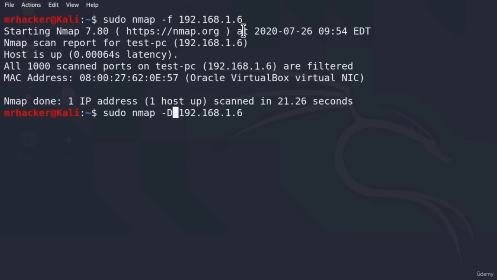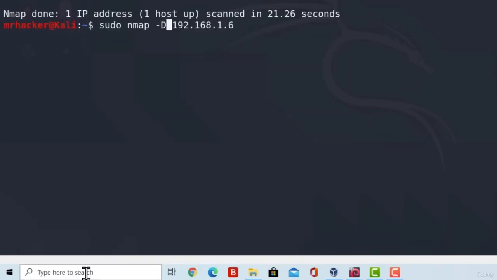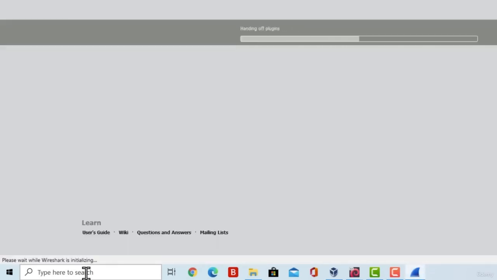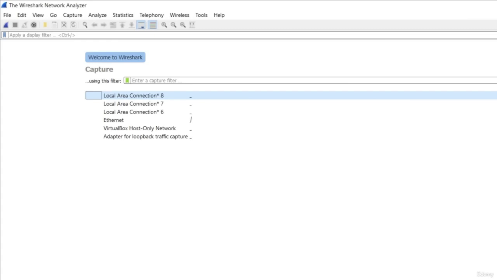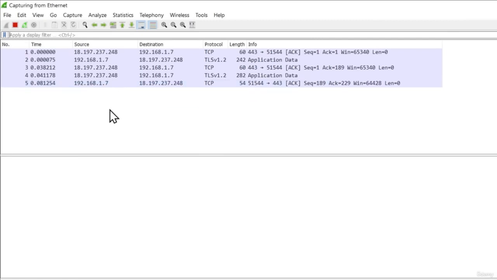There are 2 ways that we can do this. Just to show you how this works, I will open a software called Wireshark on my Windows 10 machine. With this software, we will be able to see which IP addresses are communicating with my Windows 10 machine. You don't need to have Wireshark for now, just pay attention to the scans that we perform and the results that we get in Wireshark. Right here, I will select Ethernet, since that is what I'm currently using, and we should already see some packets coming in. But these packets right here have nothing to do with our scan.